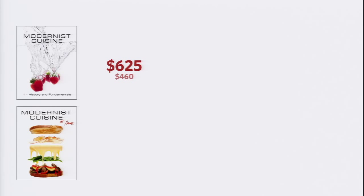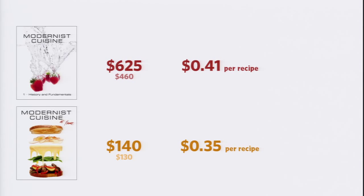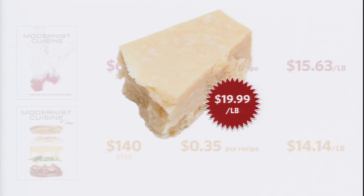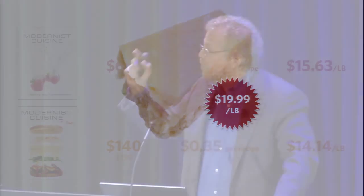So here's another comparison. People will say, well, why is this book so expensive? And we say, well, look, the first book was $625 list price, street price maybe $460. The new book is $140. Currently, the street price is $130. I'd be surprised if that didn't go down. I have no way to control street price, of course, that's what retailers sell it at. But it's only 41 cents per recipe in the first book and 35 cents per recipe in the new book. It's $15.63 a pound for this, but only $14 a pound for the new one. How does that compare? Parmigiano Reggiano is $19 a pound. We are cheaper than Parmesan cheese. So if you love cheese, you should love this book. It's cheaper. It's a good sales pitch.